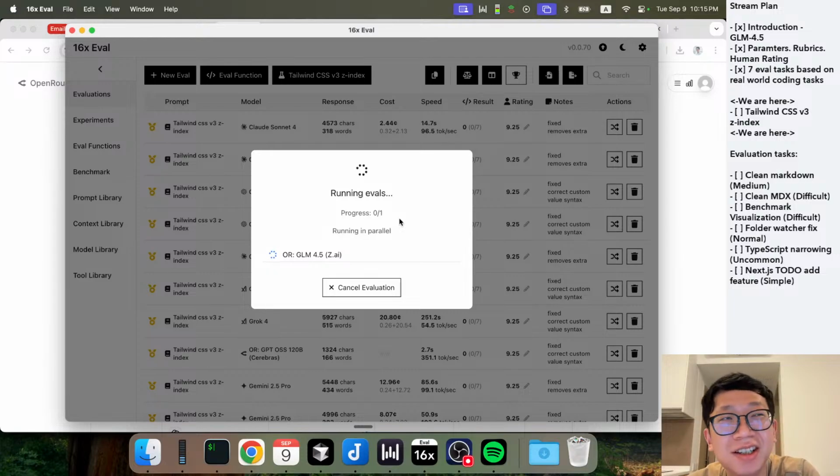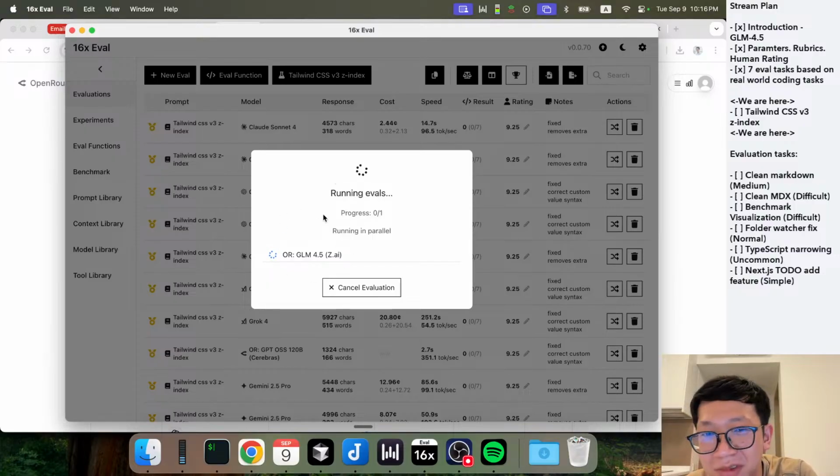I'm also thinking maybe I should put the evaluation into the background so that I can run multiple evaluations at the same time instead of being stuck here. Maybe I'll do that tomorrow, and then for the next stream we'll have evals running in the background in parallel. Currently the app can run evals in parallel, but cannot run for different experiments.